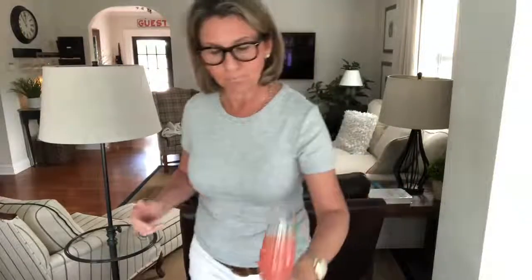Happy Easter weekend! I'm starting with this one because the other day I bought ruby red grapefruits, which are really good right now at the store. I have this little Black & Decker juicer — super cheap — and I was making juice and decided to put it in a champagne glass. It was so good! That's a Friday favorite: it's an experience, just elevating your morning, putting something fancy in, or making fun juice for little girls at breakfast. It's the glasses, the experience. And it's a pretty color for the pastel Easter season.